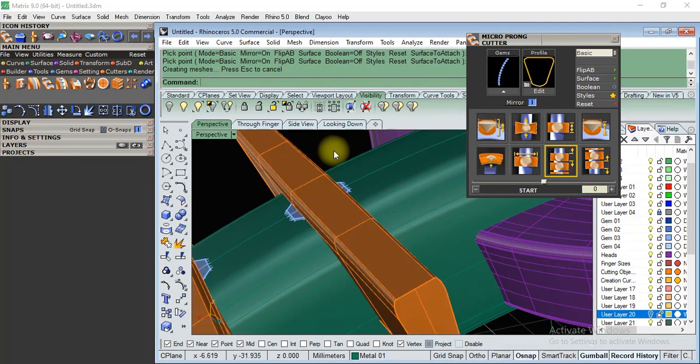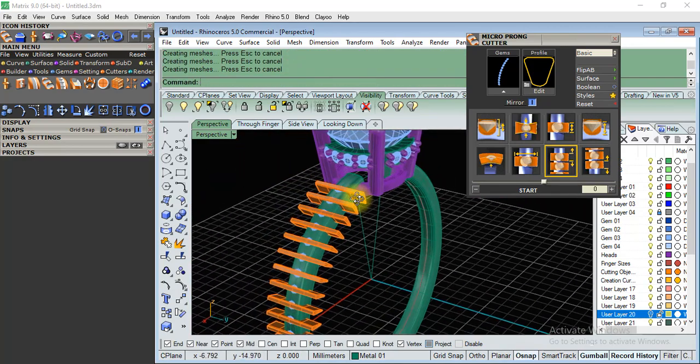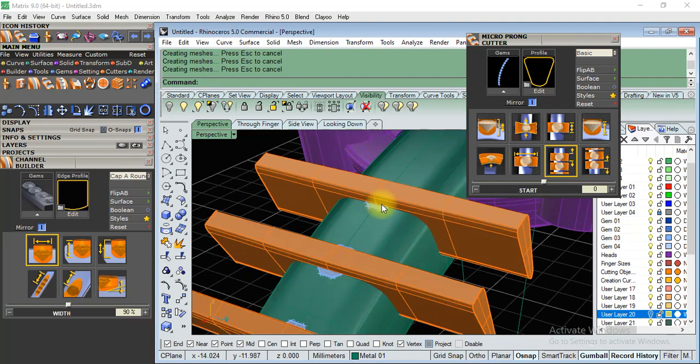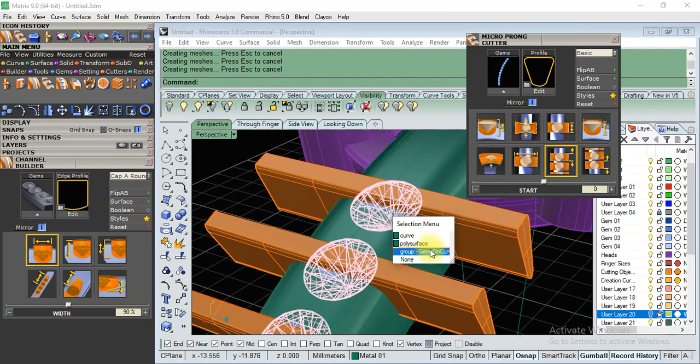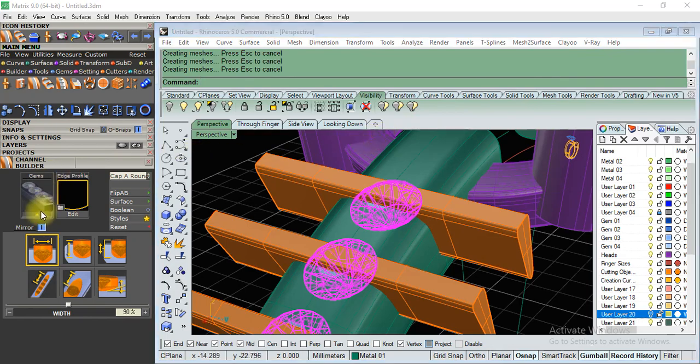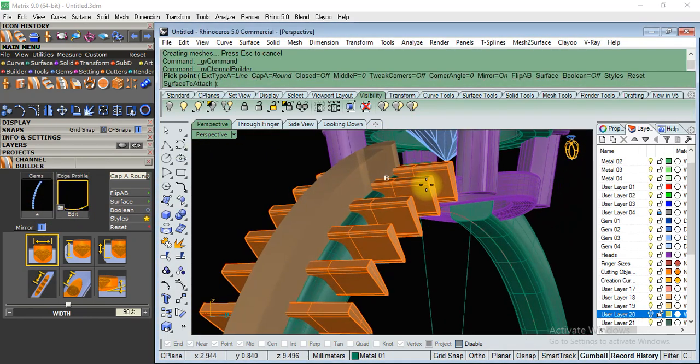Okay, now done. So we just have to add another profile here, so it is channel builder. Okay, so use channel builder, select the diamonds, close this, and now select here. So we will have middle cutter.